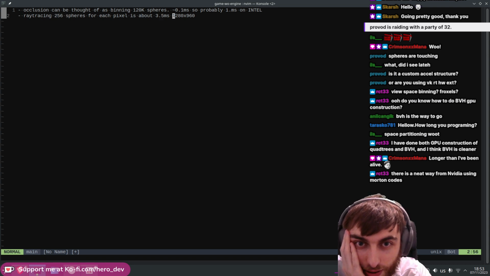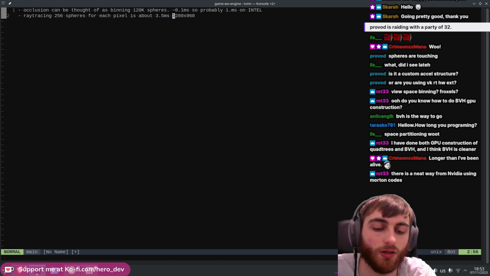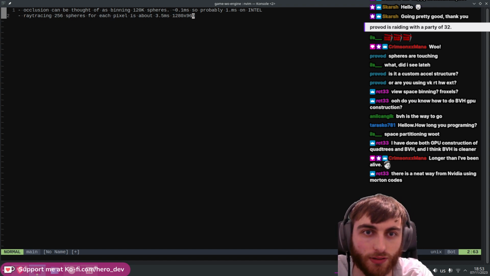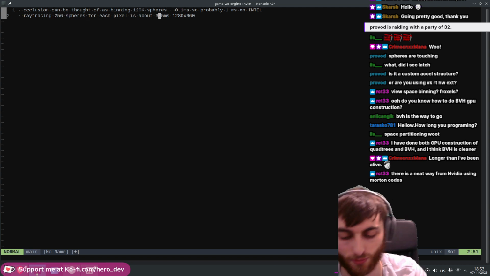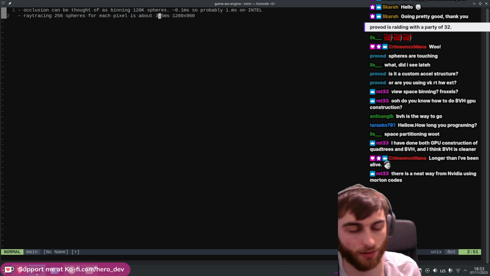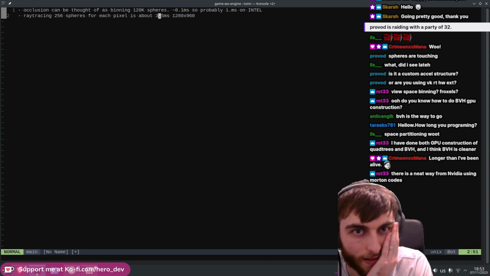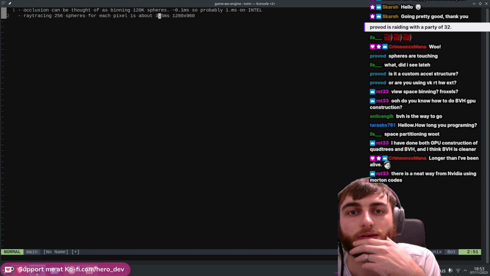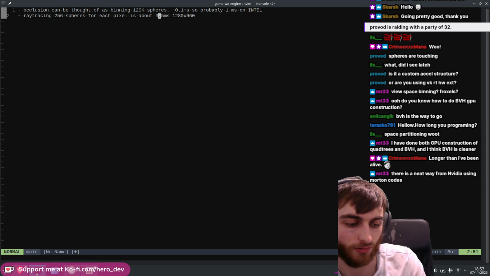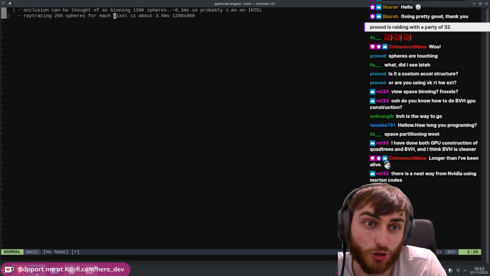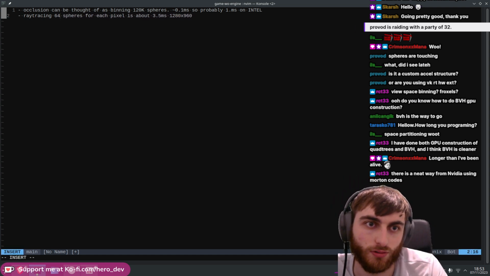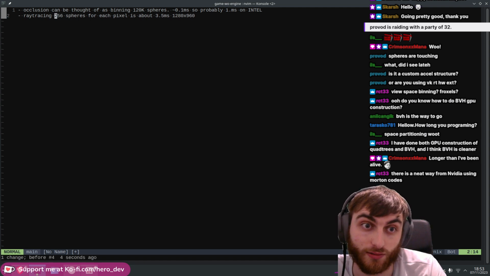Ideally, if we halve it, it would be 1.75 ms, halve it again and we're looking at just under 1 ms, right? Ideally. So with an acceleration structure, maybe we could do 64 sphere lookup checks, right?